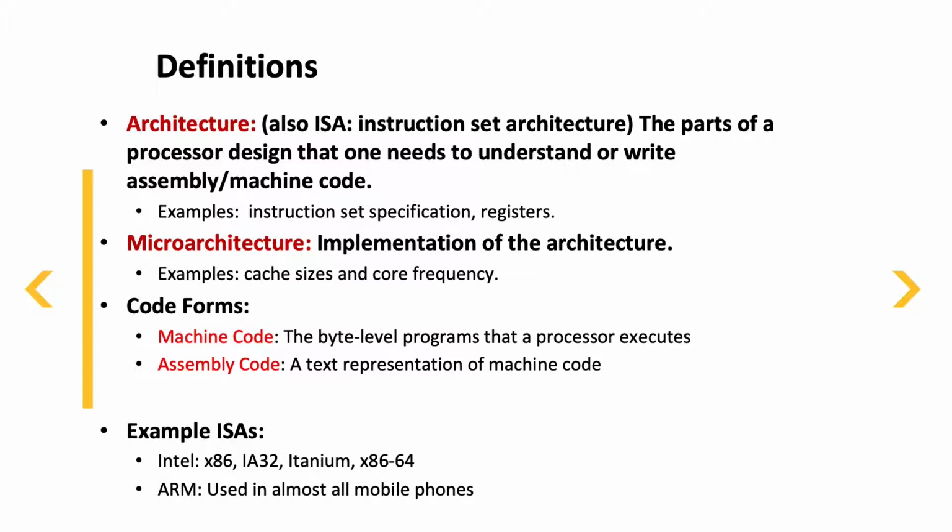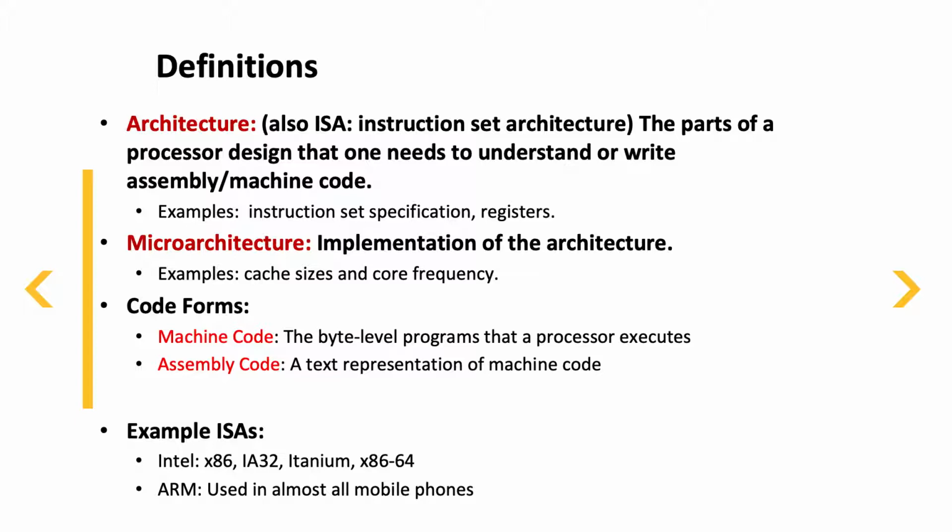And with assembly code, we've got a text representation of machine code. So if you've looked at assembly code before, and we're going to be doing a lot of that in this video and the next few videos as well, it can look pretty technical and a little bit intimidating, but keep in mind, that's actually a higher level than what the processor understands. That's the first little step toward making things human readable, so that we're not just looking at a bunch of hex values and trying to figure out what's going on.